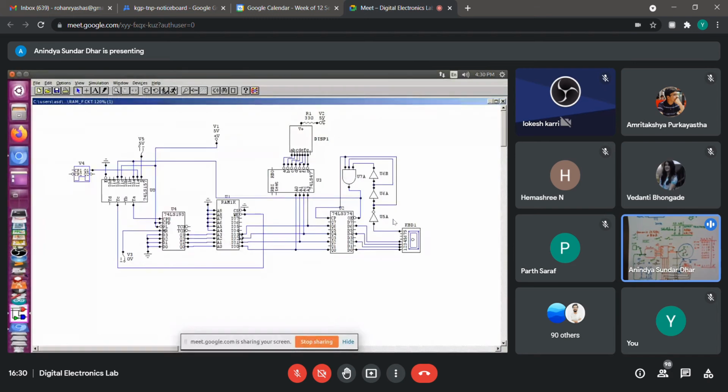Then I am having this RAM. I am only using this 4-bit of data line. Address is coming from that 193, as I have mentioned, with parallel load and down counter. The down count clock is connected to logic high. How many switches am I using? Here is one switch. This is for master resetting the counter, so the counter I can reset. There is another switch here, but what is this?